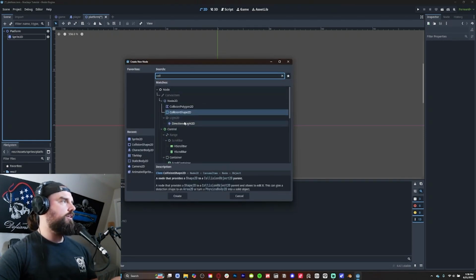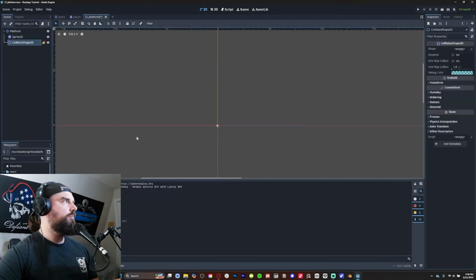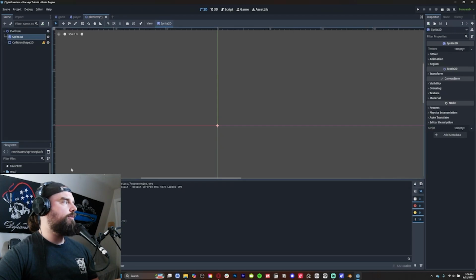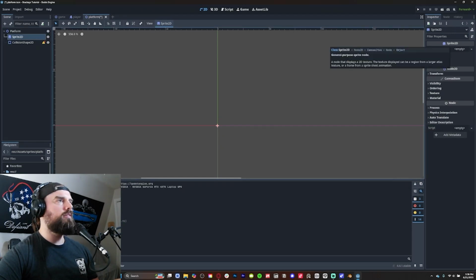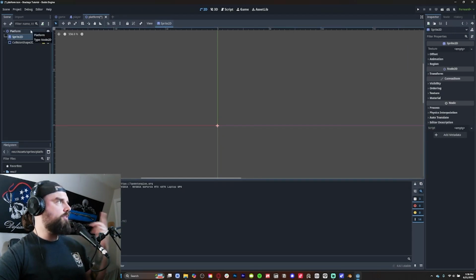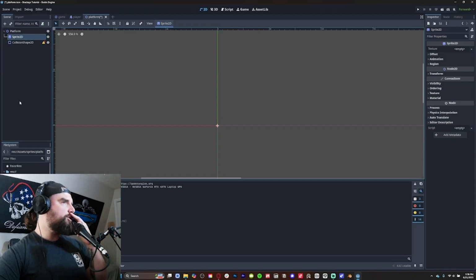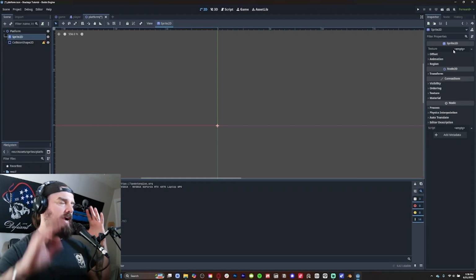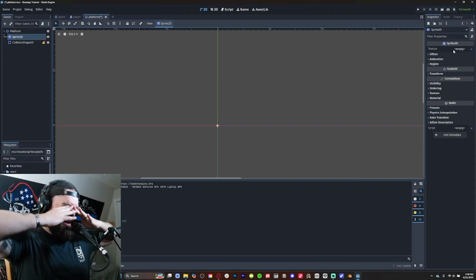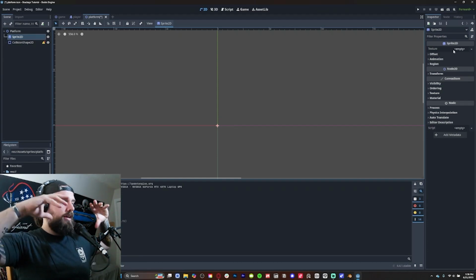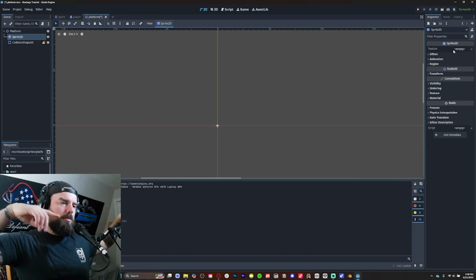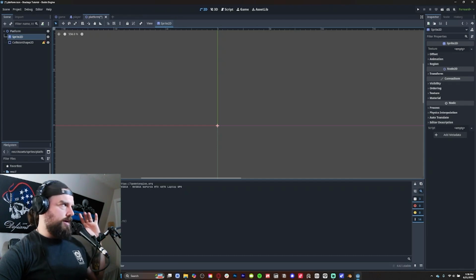I want to see how close I was. So I'm doing platform, sprite 2D and then collision shape. I should just be able to take this PNG, throw it over there. I can edit it somehow. I'm not sure how. Put the collision shape on it, and then I'm going to be using a script editor to cause the platform to move back and forth. That's the logic inside of my head. Let's see if I was right.